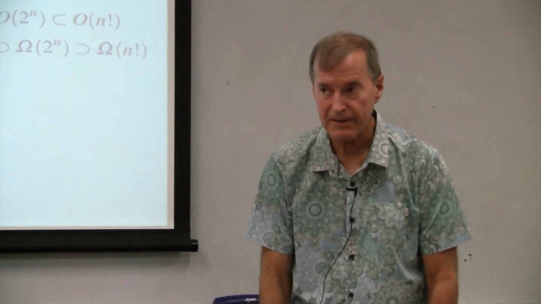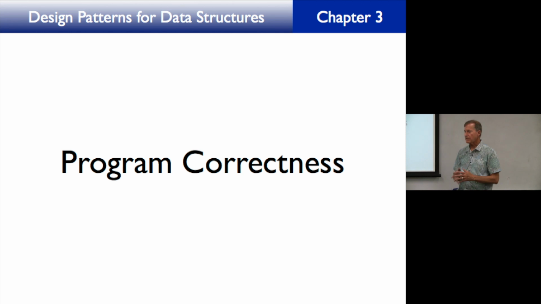Are we good? Okay, and now the second topic for today is program correctness. Here's the thing. Everything that we've done up until now, we are developing tools to analyze how well these algorithms and data structures perform. So we're talking about how fast they perform. But what good does it do to have a program that performs fast if it doesn't perform correctly?